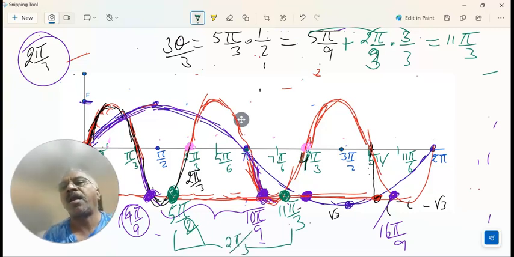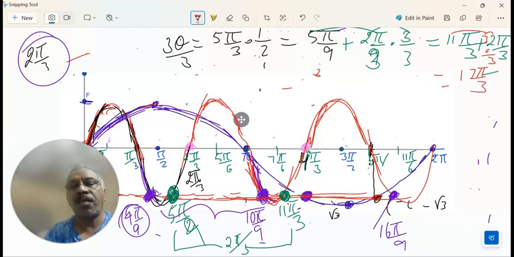And the next is you add another 2 pi by 3 and multiply. I don't have room, so I'll just do it here, 3 and 3. So that means this is 6. 6 and 11 will be 17 pi by 9. And that point is from here, you go all the way till, oh, so this part, see, this one. So this is that 17 pi by 9.